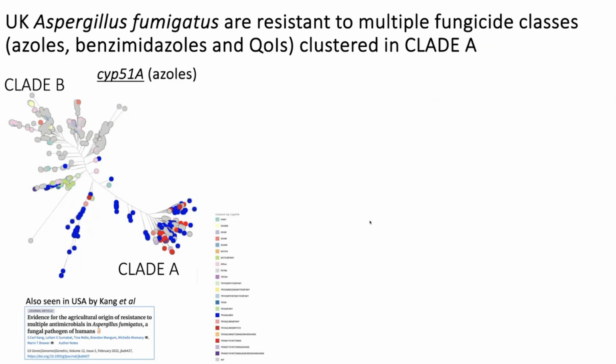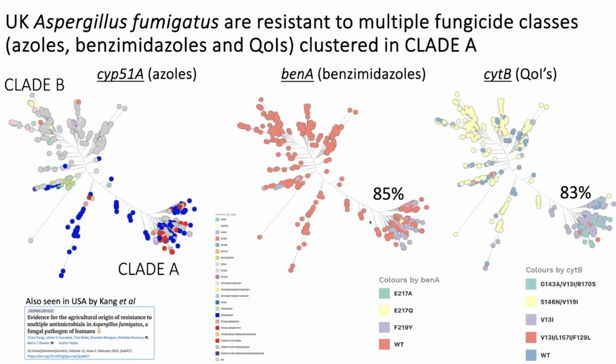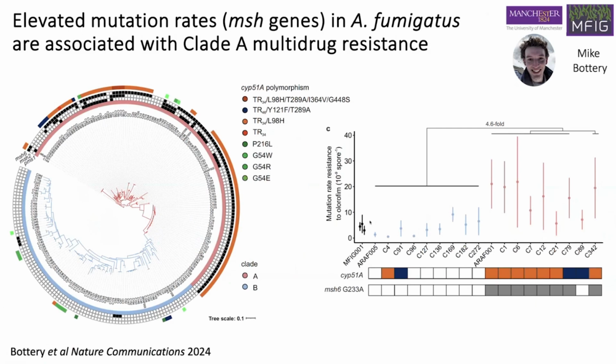Now, the remarkable thing about this clade is not only is it very highly resistant to the azoles, but it's also resistant to drugs that we've used in the environment that are now banned. So it's immortalized the ghost of previous fungicides, the benzimidazoles, that's all stacked up in Clade A, and the cytochrome quinone outside inhibitors. These are used contemporary at the moment, but you also have the resistance here. So this is an extraordinary cluster because it has evolved resistance to 3 entirely different mode of action antifungals. So it really is a monster.